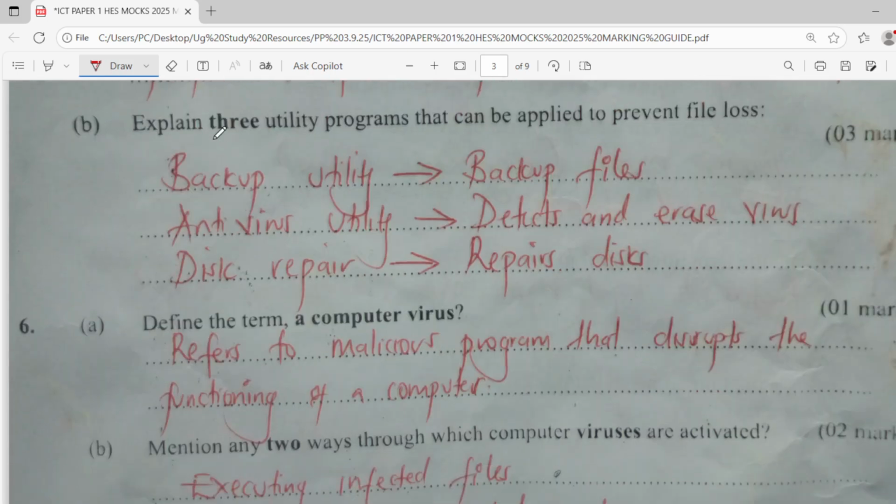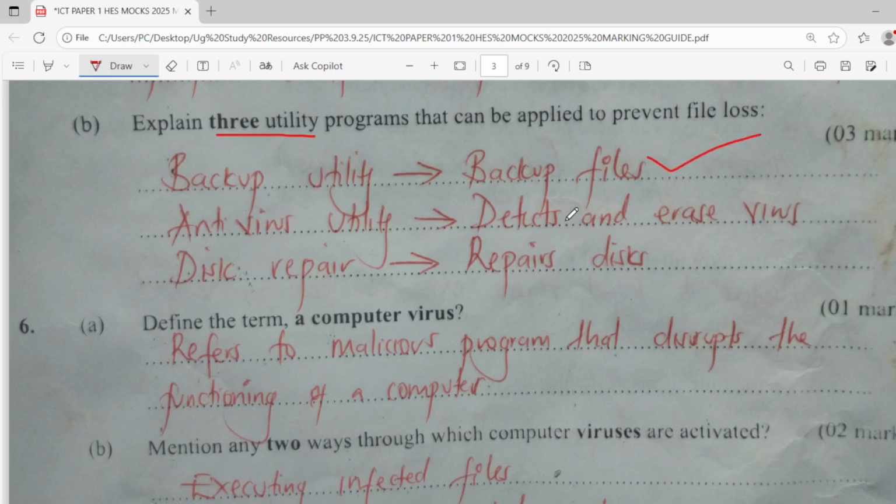Now they're saying explain three utility programs that can be applied to prevent file loss. We have a lot of programs, but here I've said we have the backup utility. That one backs up files.